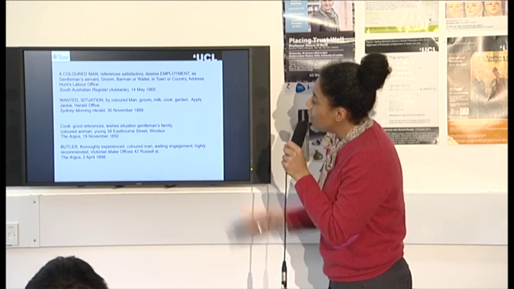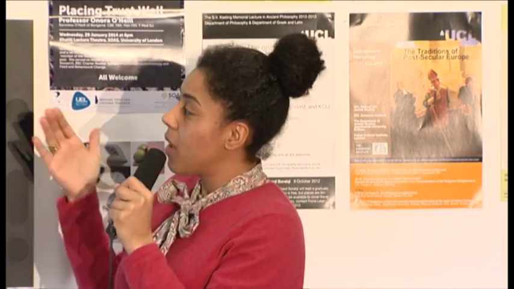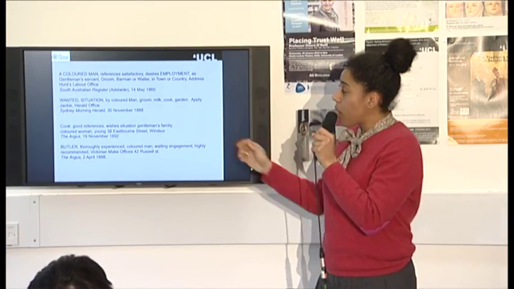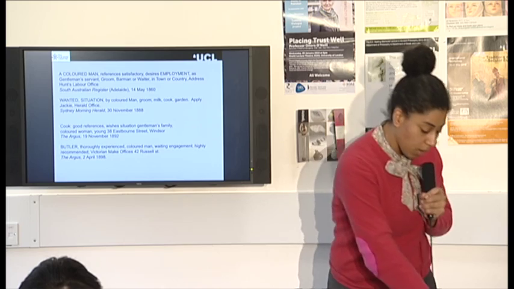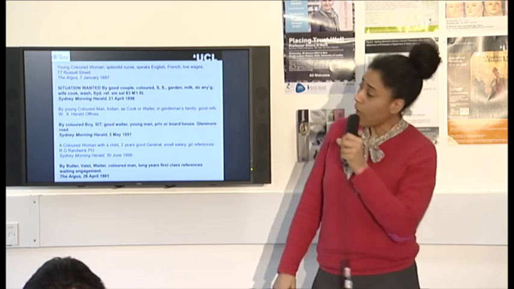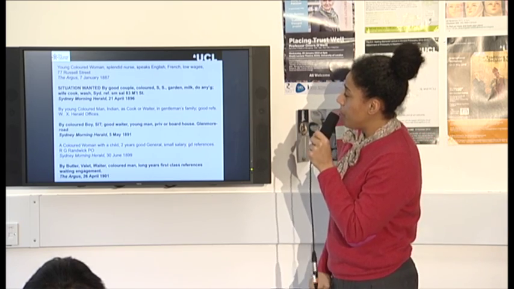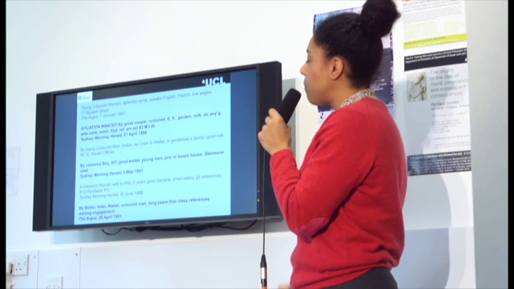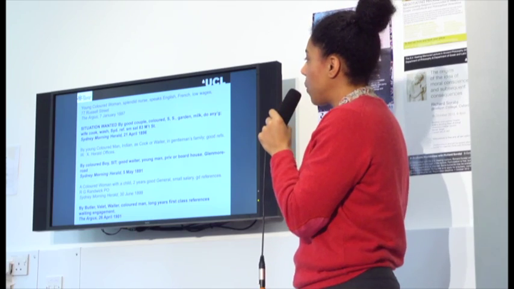And I did the same kind of work looking for coloured people who might have been advertising themselves for work. And you find interesting similar things coming up, that you do have coloured men and coloured women advertising themselves for work to do kind of general domestic work all across Australia. But also you start again to get into some of the kind of politics of labour and the politics of identity that we might think about.